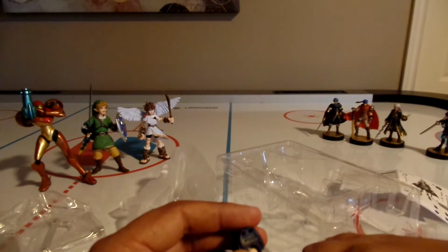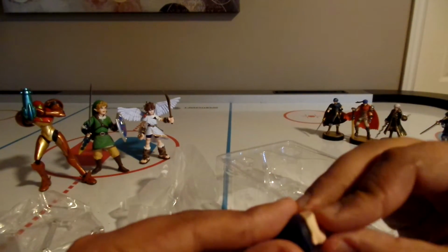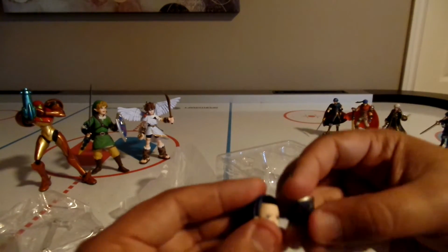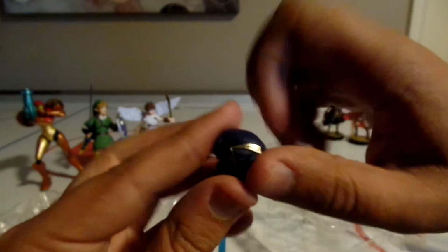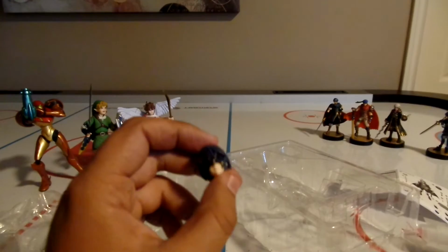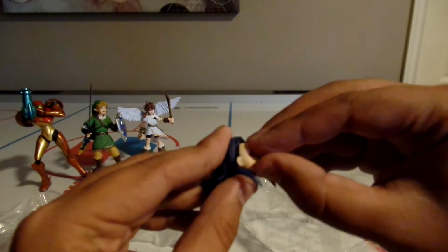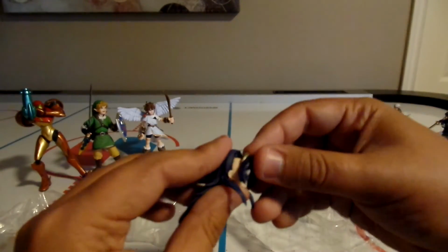Oh my goodness. So, we're gonna go, number one, short hair. That's mandatory, because short hair version is best version. We're gonna put on the mask part, because I do love how the mask looks. It gives her so much more personality, in my opinion. And it's a shame that it's not an option in Smash Bros. And just for storage purposes, let's put the old head with the smile back together, or rather the new head.